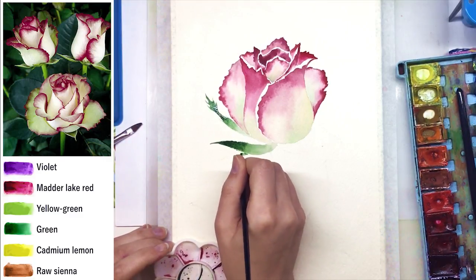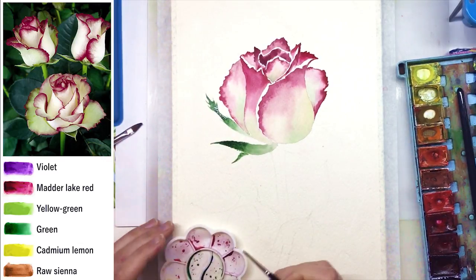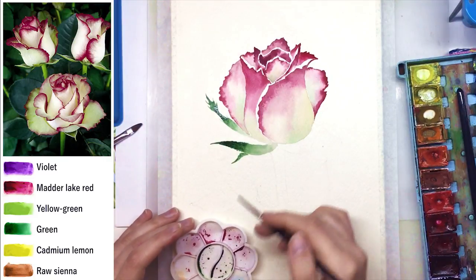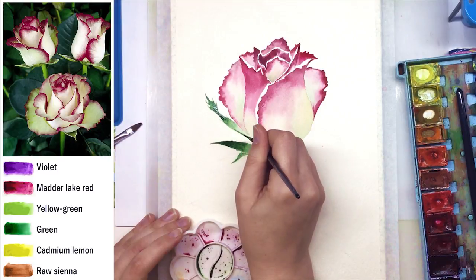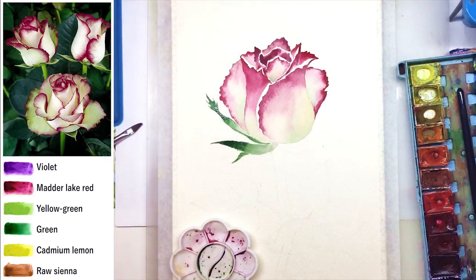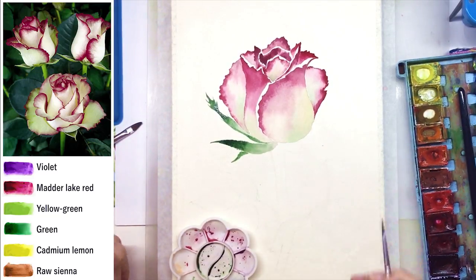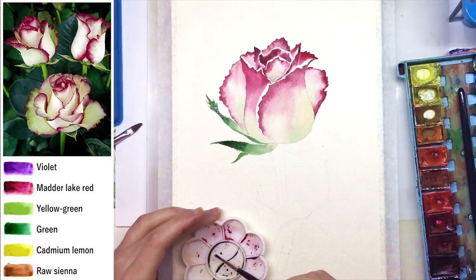And this technique is also nicely used in paintings, not realistic ones, but with fantasy flowers, fantasy paintings. So you can try it with a rose or with any decor. It's just the same: you make the wet area and play with the watercolor inside the wet area.